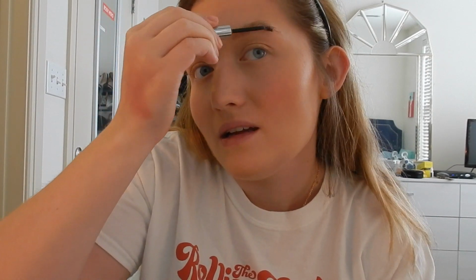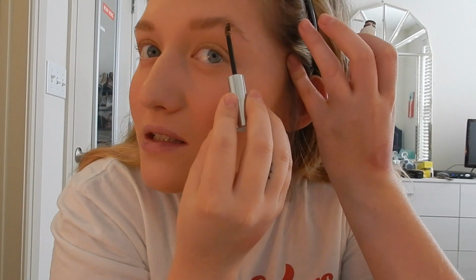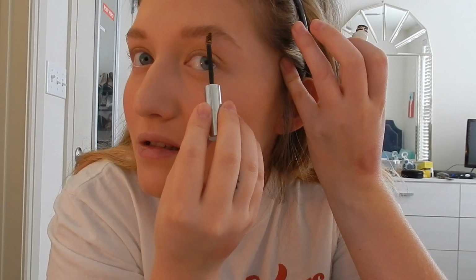This is the shade Blonde. I alternate between blonde and brown depending on the time of year. Obviously in the winter, I let my hair get darker, so I'll go with brown. I don't know if you can tell, but my brows are really light, so I like for me not to look like a ghost and scare people. Super quick and easy. I recommend Boy Brow to every single person I know.